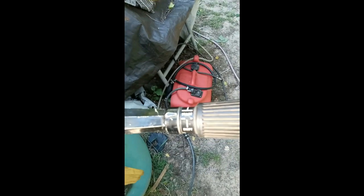Got her set to start. Terrible focus. Anyway, just change the impeller.